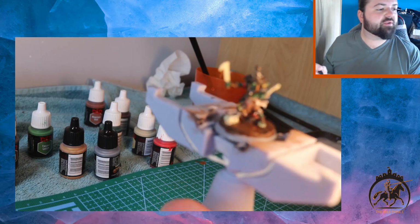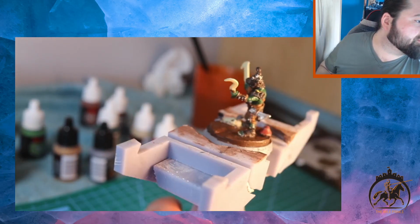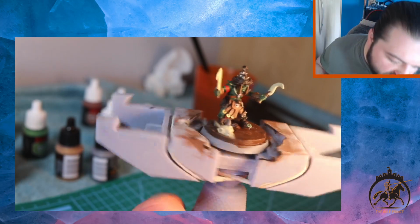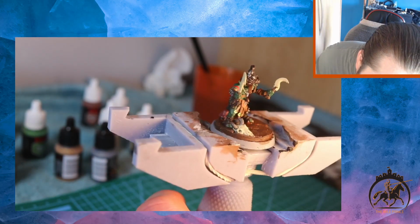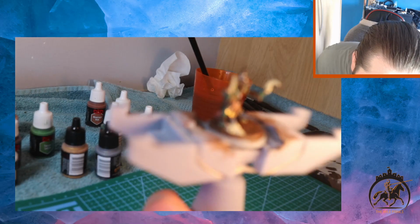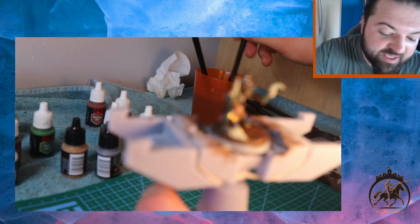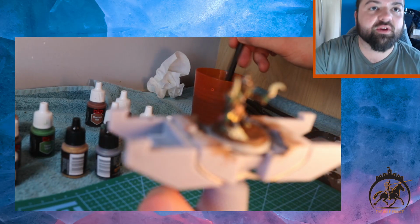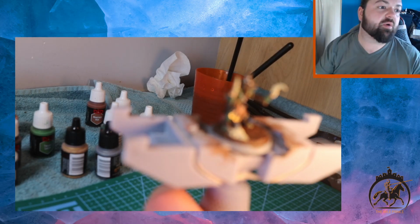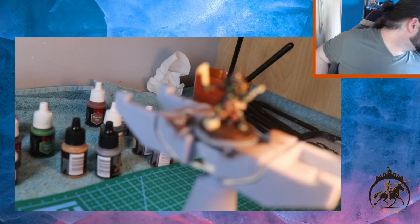There we go. So we've got him on this nice sort of earthy looking ground, which we will come back to and add some more colour to, so it's not just one flat colour. And also give time for a lot of the other little bits to dry. And we can start adding a few other little bits on before we dark wash it. And then we'll have to leave it, and then next week we can maybe do the finishing touches on this one, and then we'll have a go at doing the face, or the eyes more specifically, on the one from last week as well.